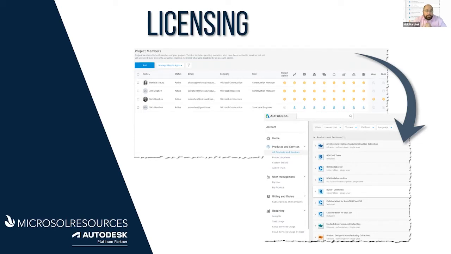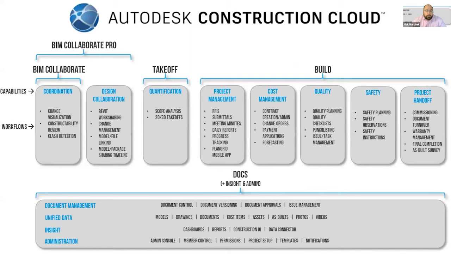Okay, so now what I'd like to do is show you a slide that highlights the 5 main products in the Autodesk Construction Cloud. Then we'll walk through Docs, Build, and Takeoff in more detail in the browser itself. All right, so there are additional products, I meant to say, sorry, under the Autodesk Construction Cloud umbrella, but I don't want to muddy the waters today. So I'm just going to show you the 5 main products that we have here. As Jim mentioned, I had covered BIM Collaborate and BIM Collaborate Pro in the first part of this webinar series 2 weeks ago. So we won't be diving into those today.